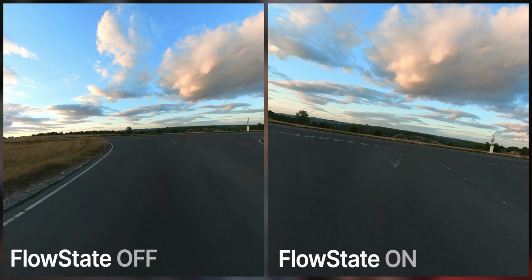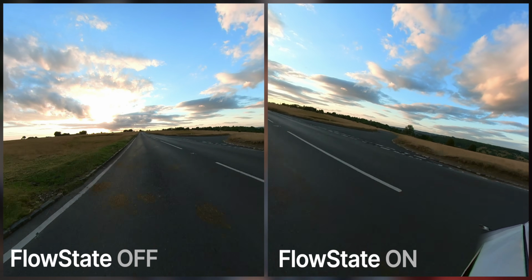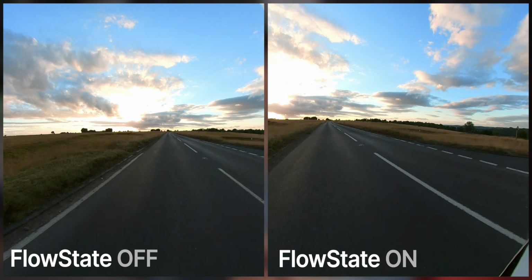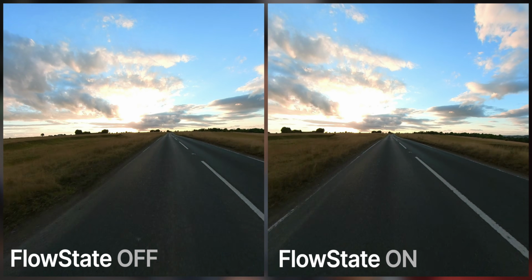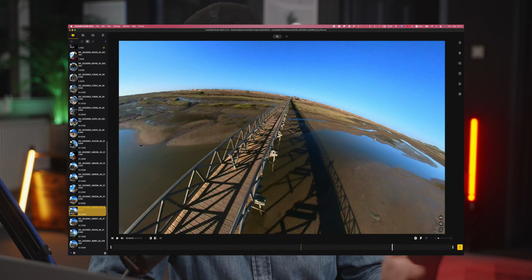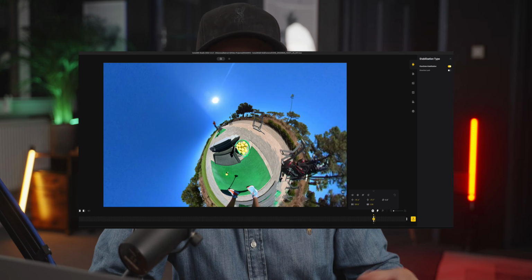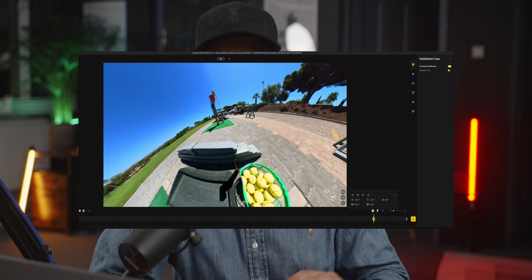That stabilization is called FlowState in the Insta360 language. It's absolutely insane. I mean, it's basically like having a gimbal. It really takes all of the camera shake away, leaving you with this very immersive, very smooth footage. Whether you're just walking with it or attaching it to a car or whatever, it's nice to come back to edit the video or load it into your phone and not have to worry about what part of the footage was smooth, right? Because all of it is.